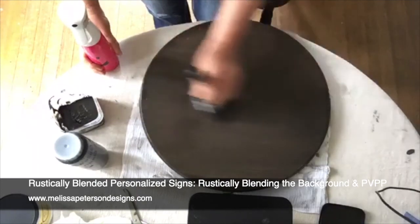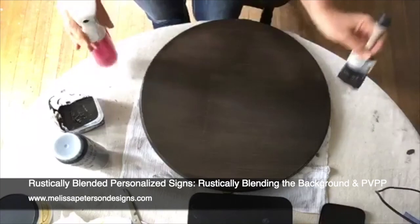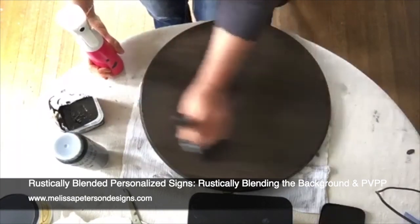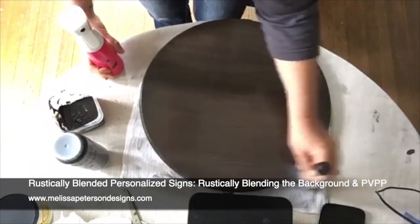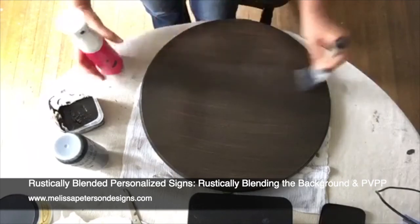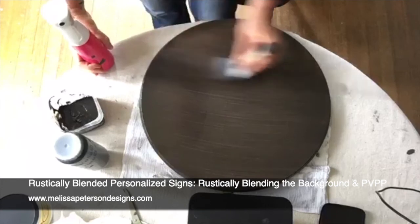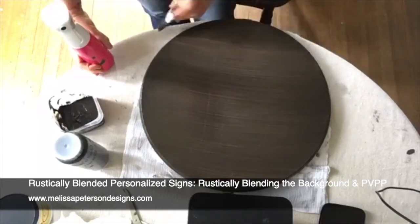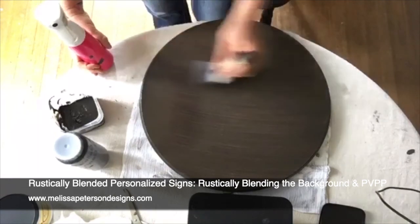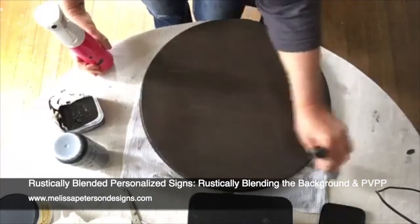And I try and go straight across. I gotta be careful, I tend to go in curves. And this is where you get a different look every time, because if you're heavy-handed with the brush when you're doing this, you'll end up wiping more paint off and get a lighter look. If you're a little light-handed, you'll have a little bit of a darker look because you're not getting that much off or you're not putting that much on. It kind of depends on what you're doing. It's just fun to play around with.